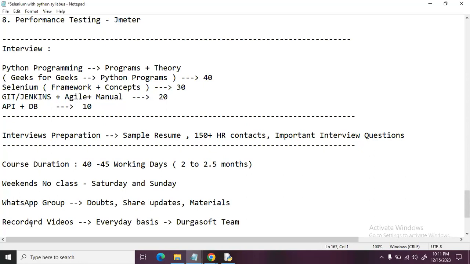Course duration is 40 to 45 working days. There are no classes on weekends, Saturday and Sunday. A WhatsApp group will be created once your registration is done.